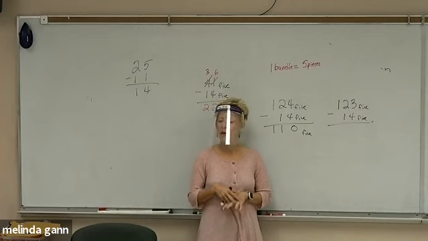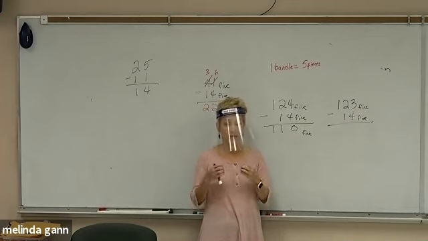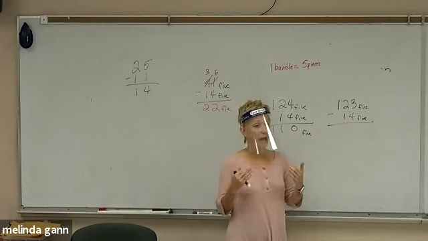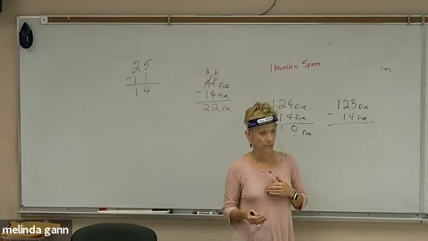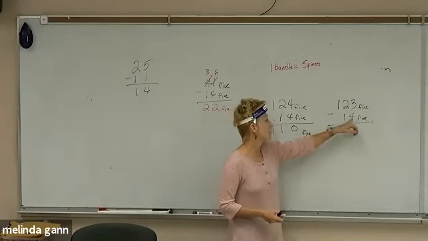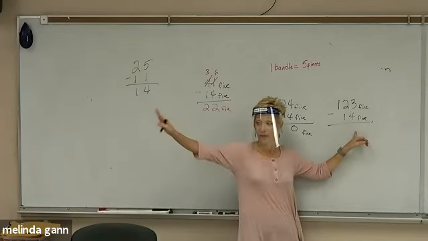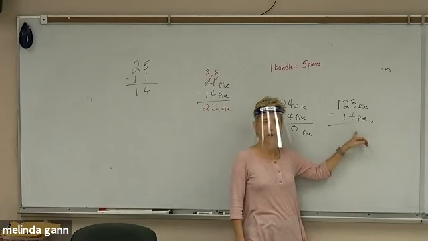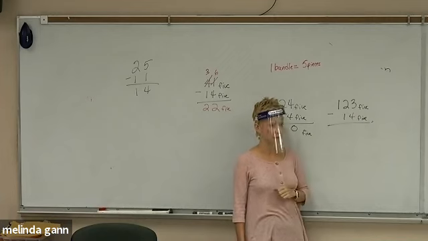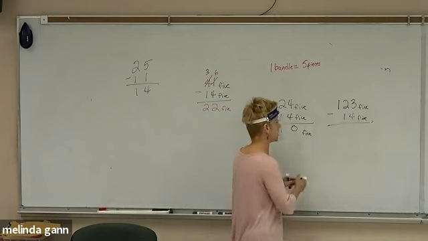Okay? So I've got a rule, and here's the rule. You cannot tell a child something that is not true for all time. Which means you got to be really careful how you phrase things. What you can say that is true for all time is you can't take 4 from 3 and get a whole number. Because later when they get a -1, that's not going to be a what? A whole number. So I got to be real careful the way that I phrase things. So I can't take 4 from 3 and get a whole number, so I'm going to have to unbundle.